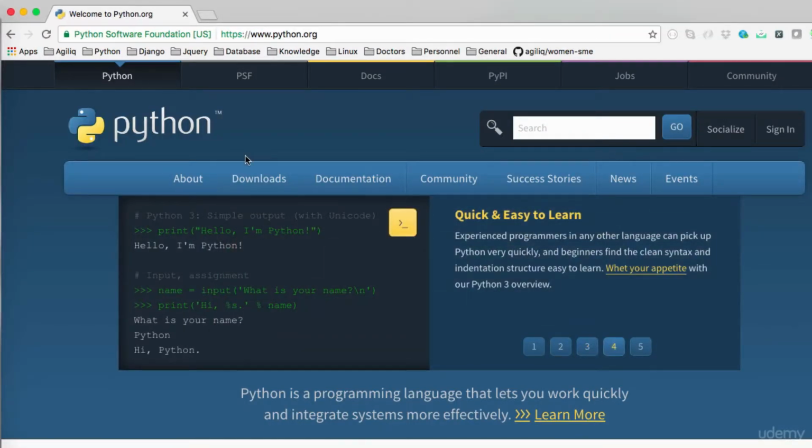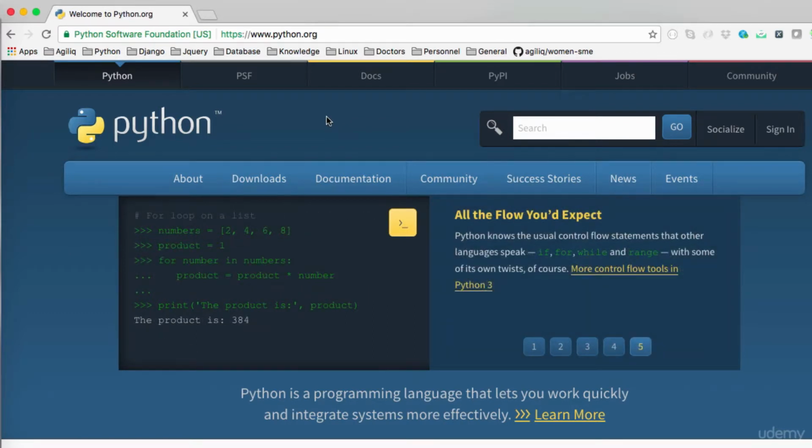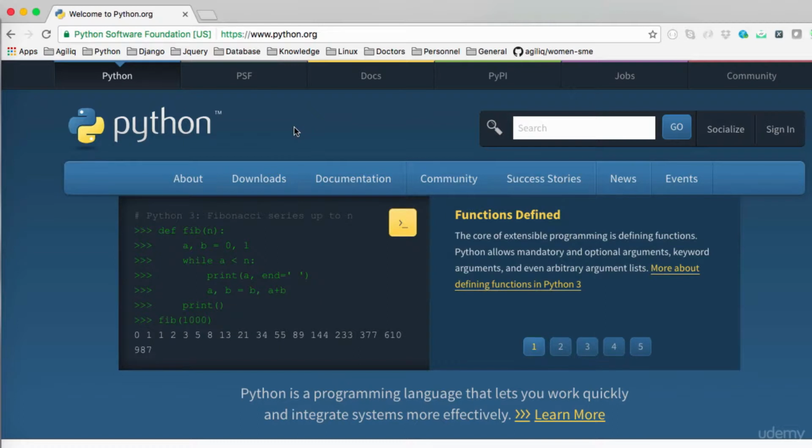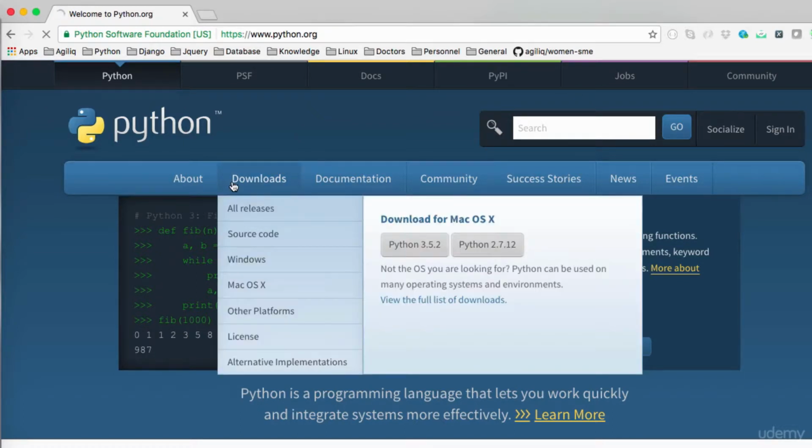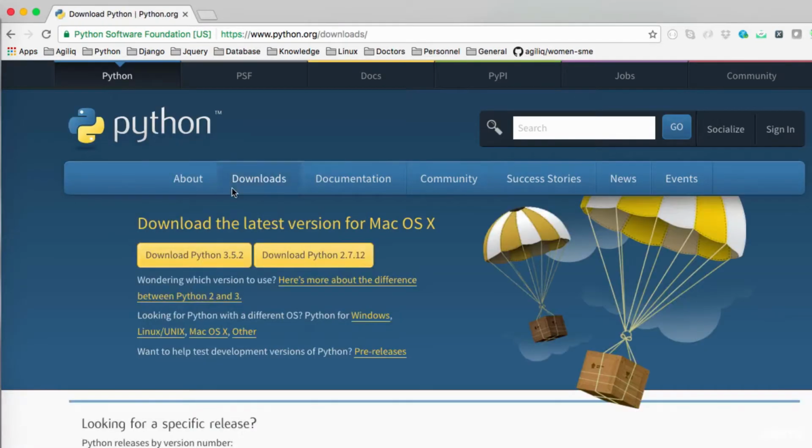So python.org is the main official website of Python, where you have tons of material on Python topics. This website contains the Python software with various versions. From the downloads link, you can see there are various versions of Python software available to download for different operating systems.